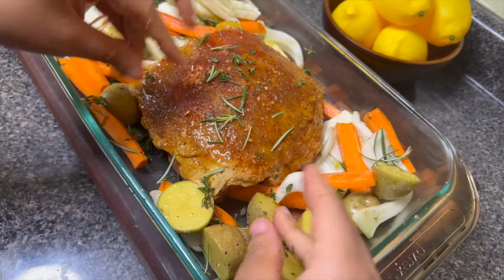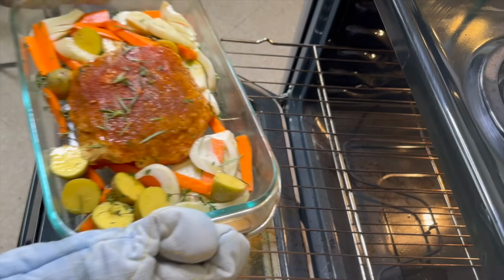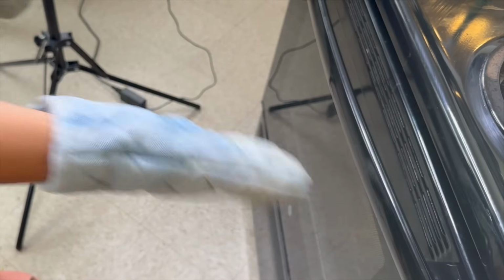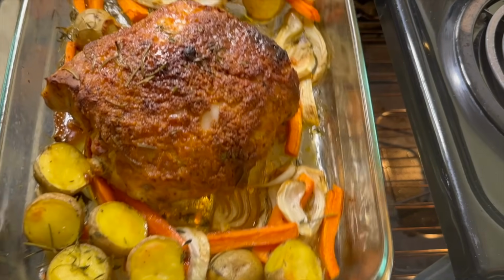And then I am going to pop this into a 375-degree oven. I'm going to allow this to cook until the pork loin has an internal temperature of 145. Y'all, be careful that you do not overcook this pork loin. Pork loin is actually pretty similar to like chicken breast. If you overcook it, that line between dry and juicy is real fine.